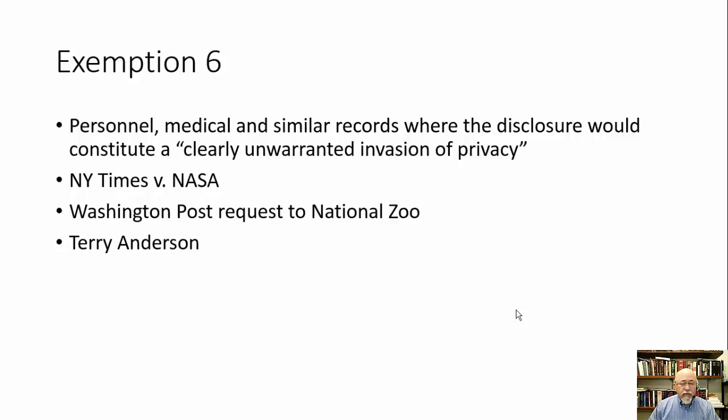And the government responded with Exemption number 6, saying that it would be an invasion of privacy of the people who took Terry Anderson hostage, his abductors. But it said that if Terry Anderson got releases from the people who had abducted him, and they agreed to the release of the information, the federal government would be happy to give him information about members of the terrorist group. So, Exemption number 6, helpful, sometimes not helpful. But keep that in mind when we take a look at Exemption number 7.